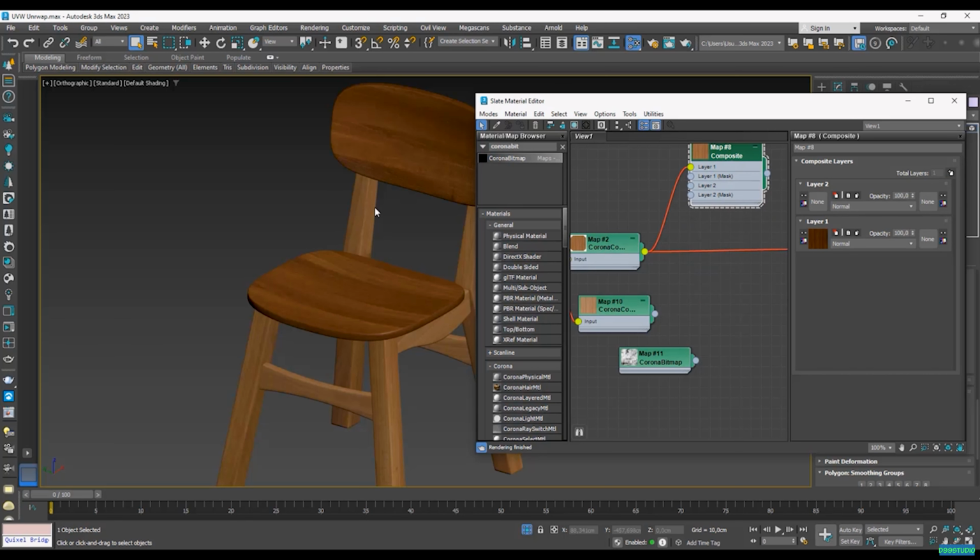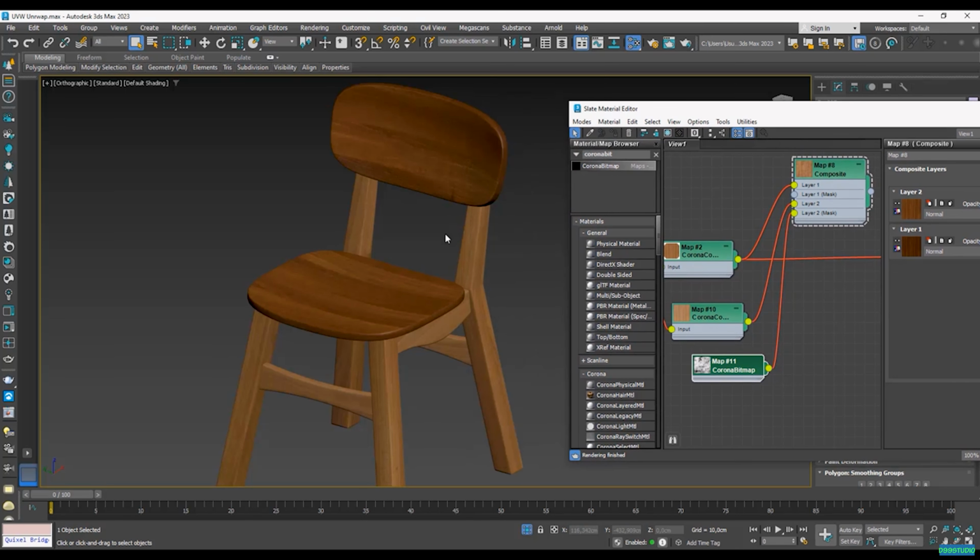Now I can add a new layer to this material and it's going to be this one, the lighter texture. But I want the lighter texture to only appear in certain parts of my geometry, so I'm going to mask it with my dirt map. Let's just plug it into the mask here. Now let's go ahead and start an interactive render to see how this is looking.